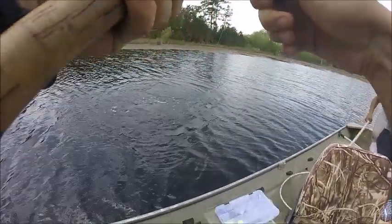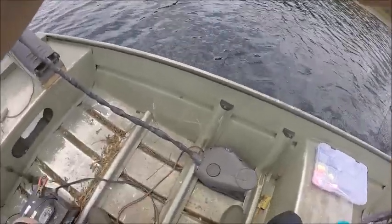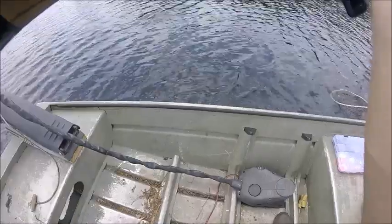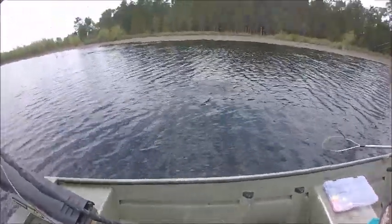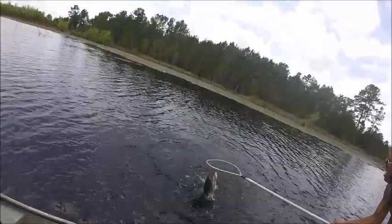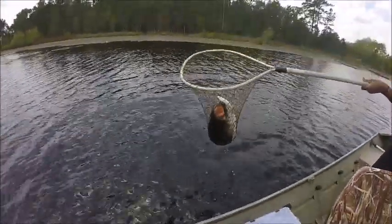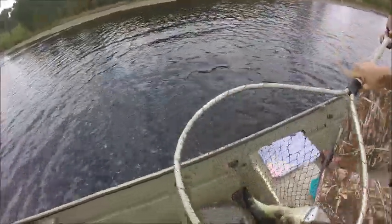He's a big one. Grab the net, grab the net, grab the net. Get him, baby. Hold on. I'm pulling him to you, okay? Oh my gosh. Get the net. Pulling him to you. Oh, get him in. Oh my goodness. Oh my gosh. This is so heavy.